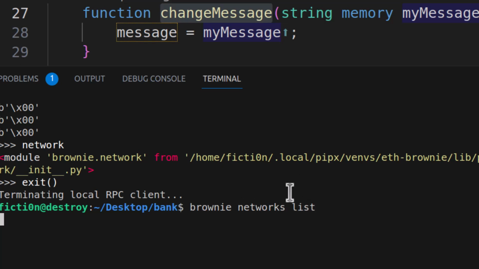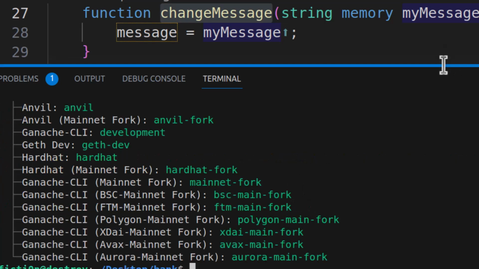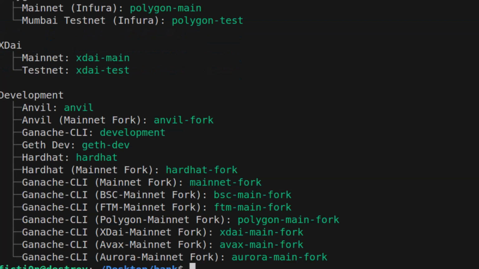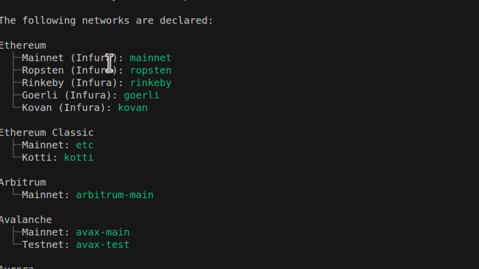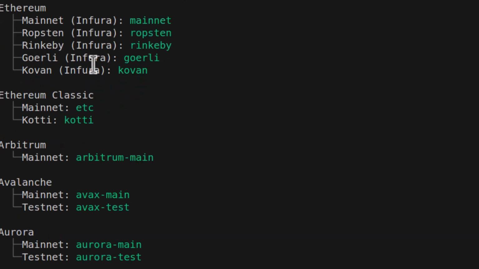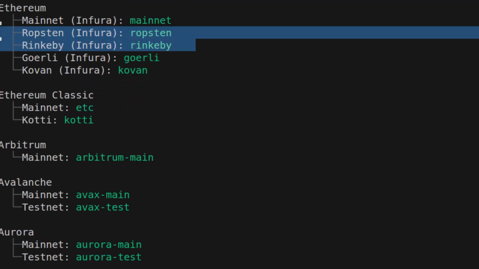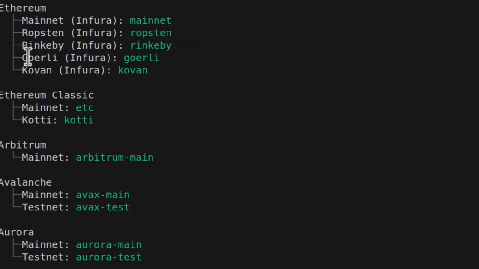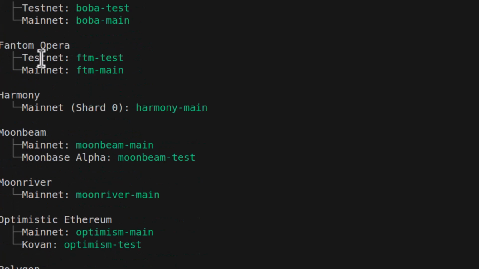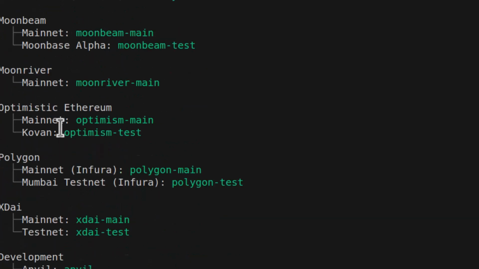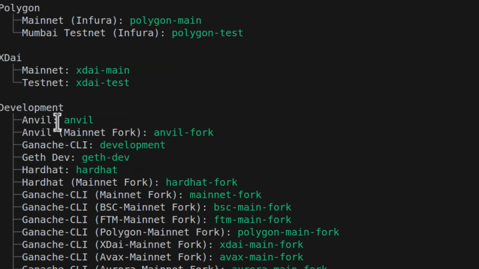And this will list out all the networks that we can use. I'm going to scroll this up here so we can take a look. So we have our Ethereum mainnet for Infura, Ropsten, and Rinkeby, although Ropsten and Rinkeby, they don't really exist anymore. So we'd be using something like Goerli. But you can see all these different mainnets that you can have access to and all the different testnets, etc.